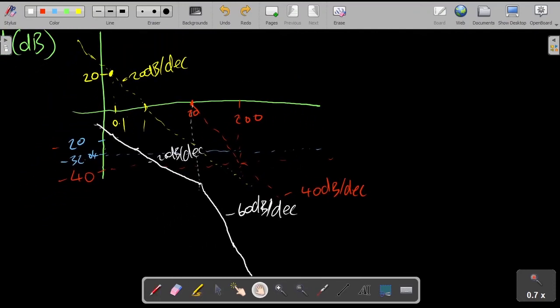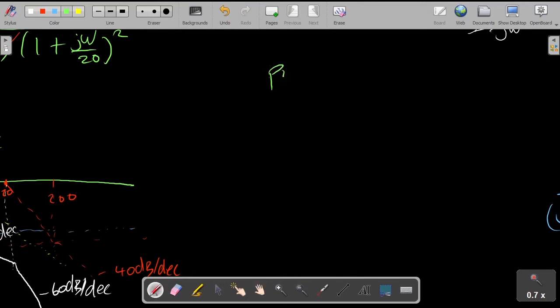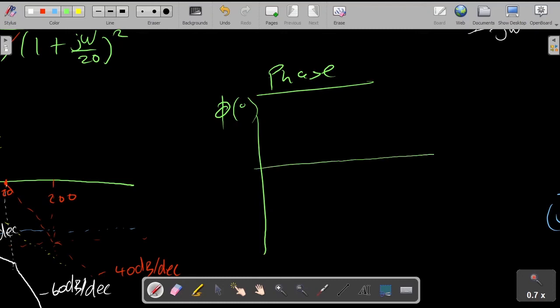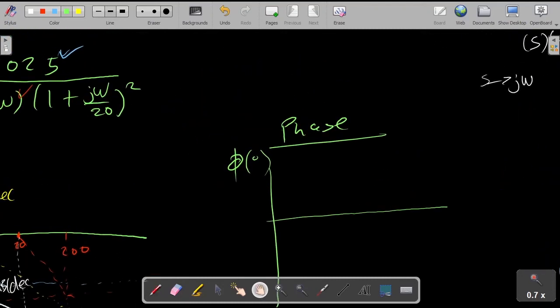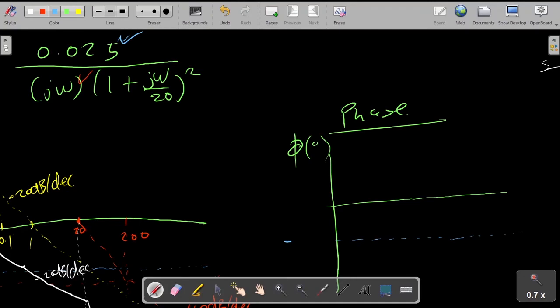So now that is the magnitude plot, and we can now come to the effect or what will result from the phase plot. So the phase plot, you can call it phi if you want, with unit degrees, because we're dealing with angles here. And once again, we're just going to extract the effect of each of the components. And as we discussed, the effect of the constant will be 0 degrees. So it basically doesn't do much. It's just at 0 degrees.